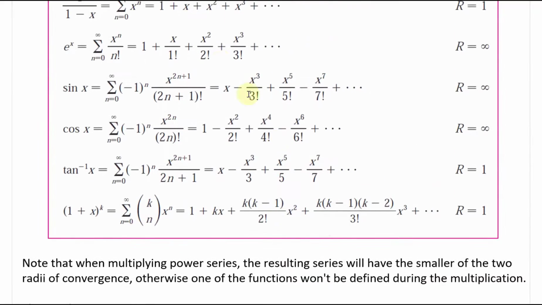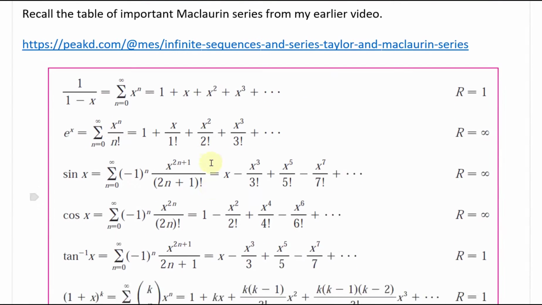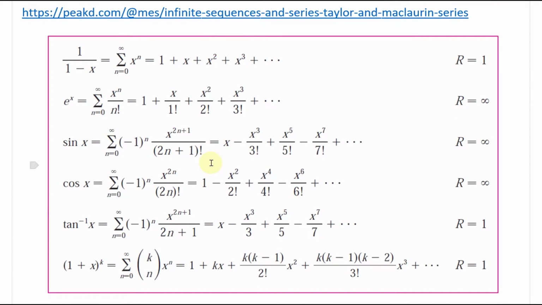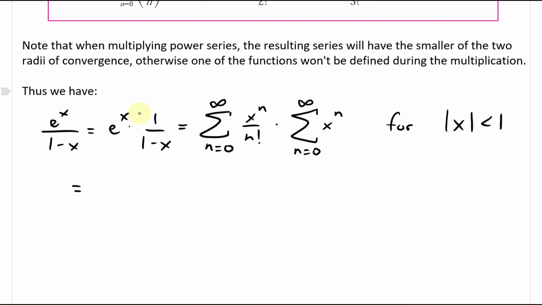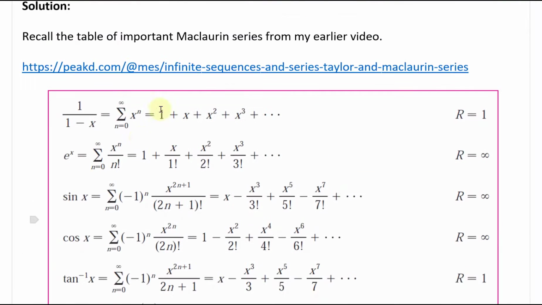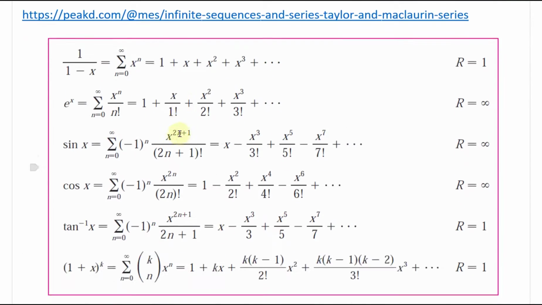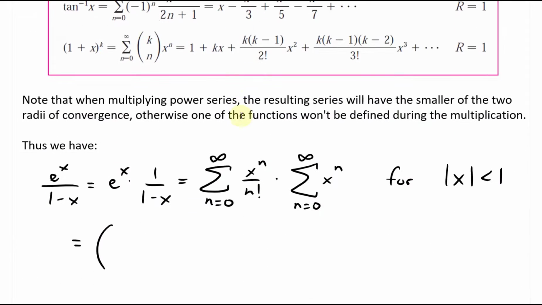Let's just write these all out. Write the terms out, or the first few of them. Now let's just write out the first 4. So this equals, with a bracket like that, this is the e to the x. e to the x is 1 plus x divided by 1 factorial, plus x squared divided by 2 factorial, plus x cubed divided by 3 factorial, etc.